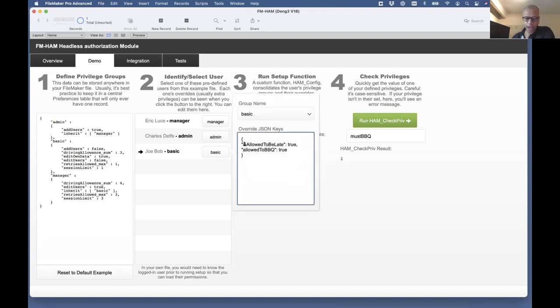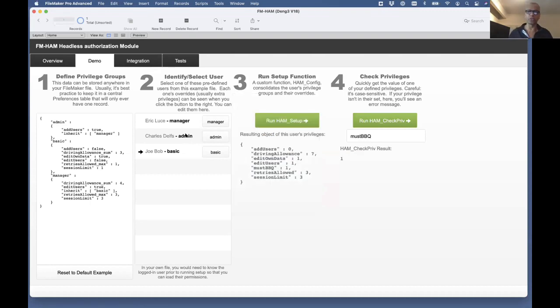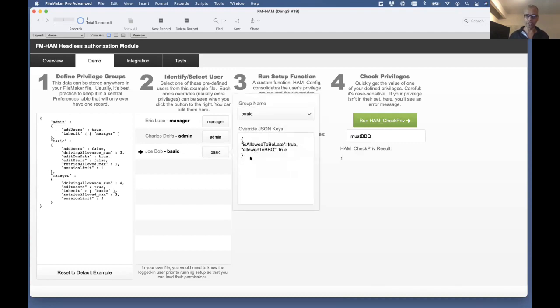And you can also have overrides, right? So Joe is allowed to be late, right? Joe is allowed to barbecue, right? Those would be overrides that only apply to Joe, not even to the manager, not to anybody else, but to that one specific user, not to the entire group of users. So the first thing we do is set this up and define what the users are. If you want user-level access or user-level granularity, we just add an object in here with the Booleans, and we specify which one it is. So there's two parts here.